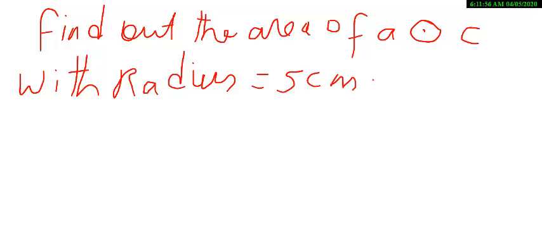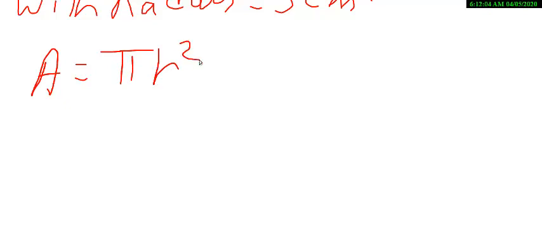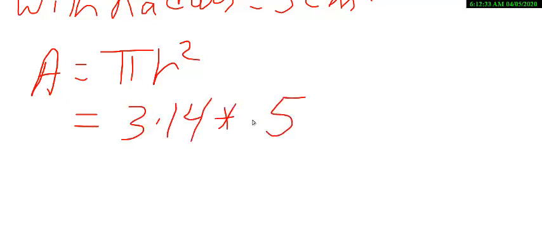So I have to write down the mathematical formula first, as I said before. So A stands for the area equals pi r square. So I have to plug into the mathematical formula the given information. But sometimes he didn't give you the value of pi, so it's up to you. You're gonna use pi equals 22/7 or 3.14. You do have a choice, so it's up to you to use whatever you need to use. So I'm gonna use 3.14 as usual, so I'm going to say 3.14 multiplied by the radius, which is 5 powered by 2.